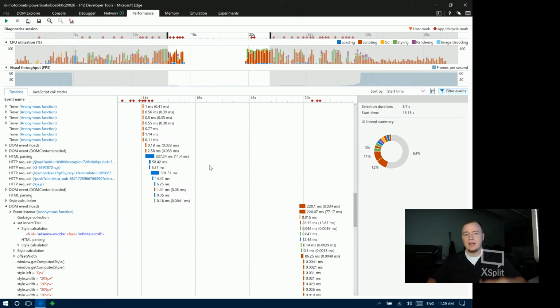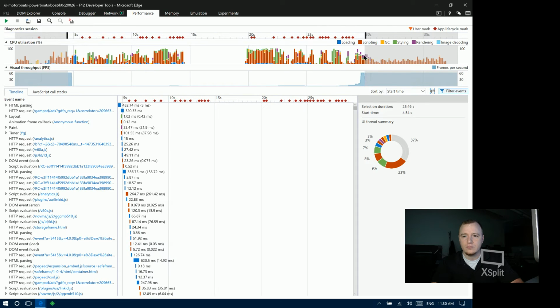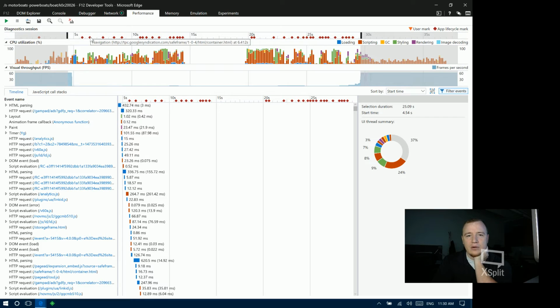You can see the FPS of the site drops, and that's not first-person shooter, but frames per second, drops to very, very low. It looks like maybe just a couple of frames per second whenever we're doing all the scripting. So definitely very costly. If I expand out this selection to that full region, there's quite a bit taking place inside here. Again, when we look at the application lifecycle markers across the top, there is a request here for a Google ad, presumably.